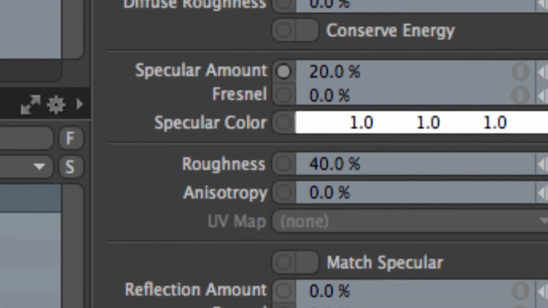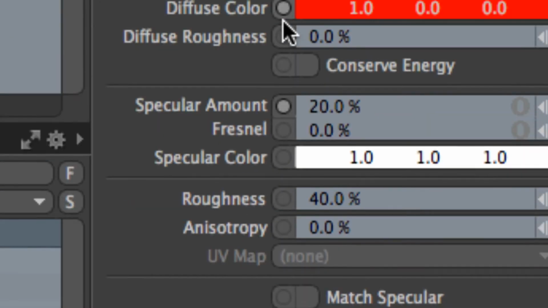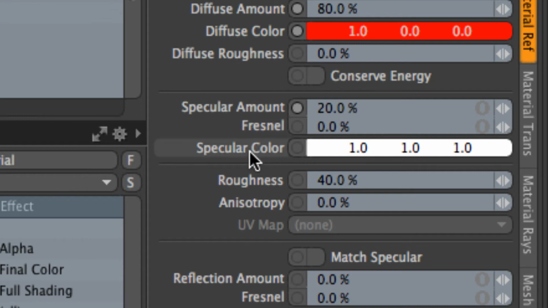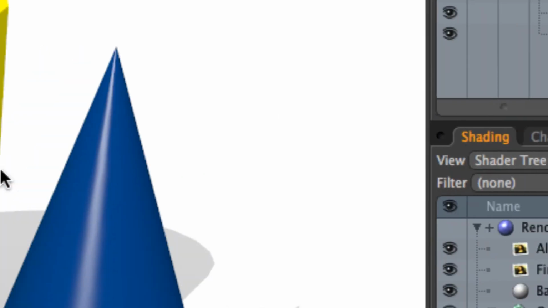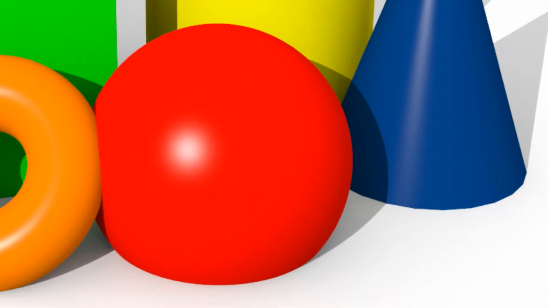Let's go talk about the specular color and the specular amount. These in here are actually really important for us to understand and realize. Now, I want to go back over to my preview window and just zoom in on my sphere. There it is. Ta-da! Okay. In the center of the sphere, you see the specular highlight. Help me out. What is the specular highlight? I think there's a little dot right there. Little dot. What color is the dot, Rayu? White. Little white dots.